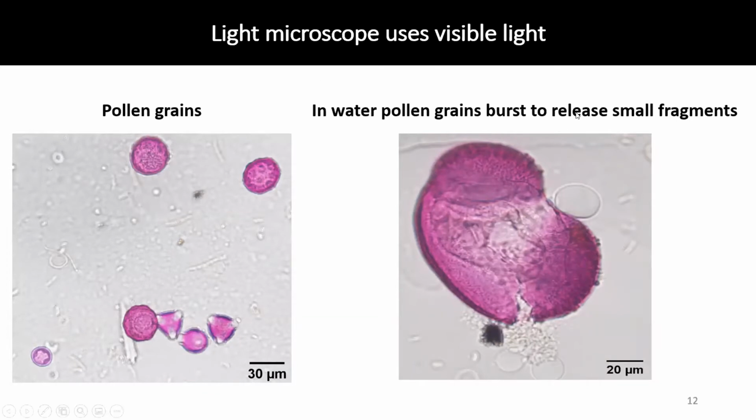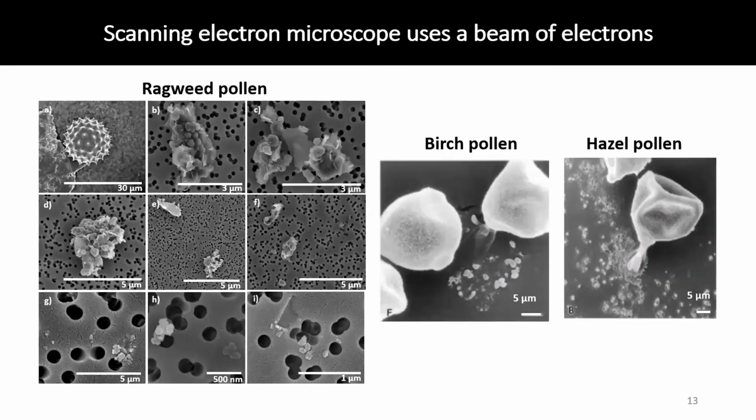So it is important to understand what these pollen fragments look like, but we can't do it with the limitations of the light microscope. So in order to do that, we use another microscope known as the scanning electron microscope. It uses a beam of electrons. This microscope helps us to look at the pollen fragments, measure their sizes, look at their shapes, and understand what these pollen fragments look like. So that is how I use the electromagnetic spectrum in my research.